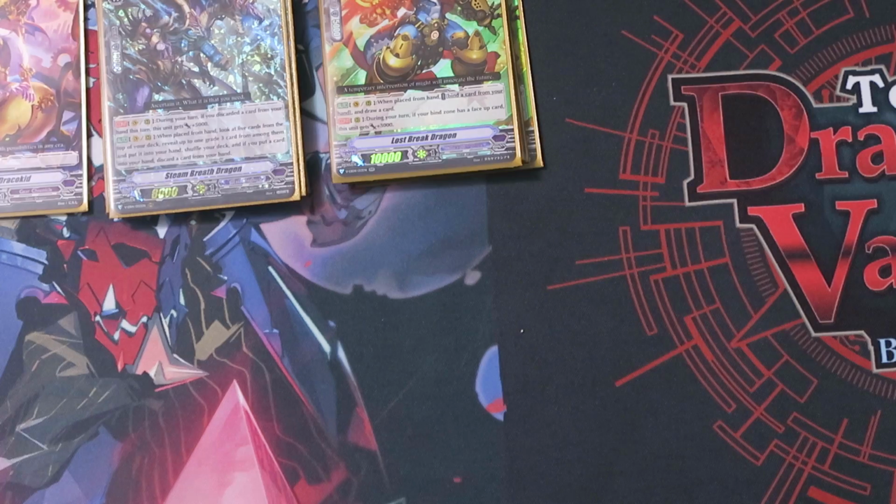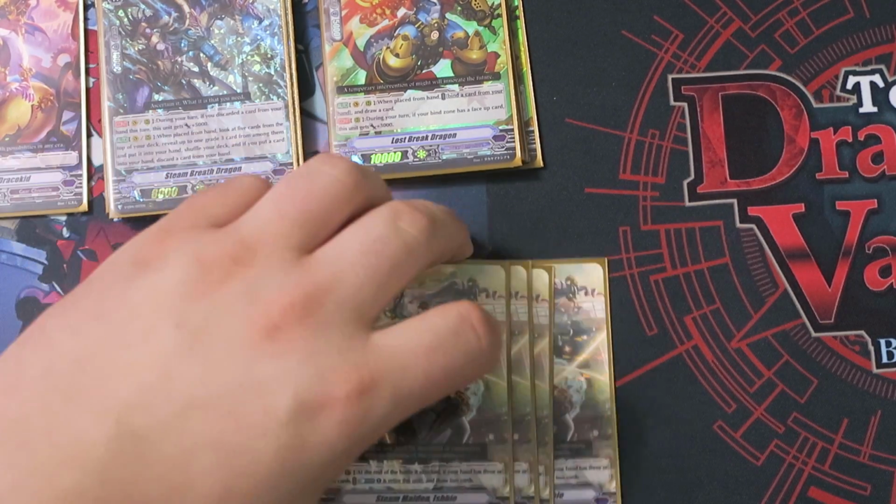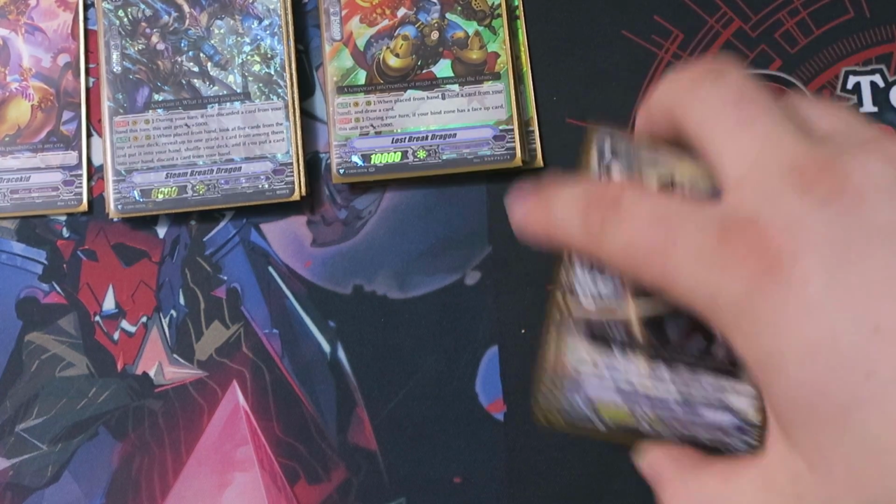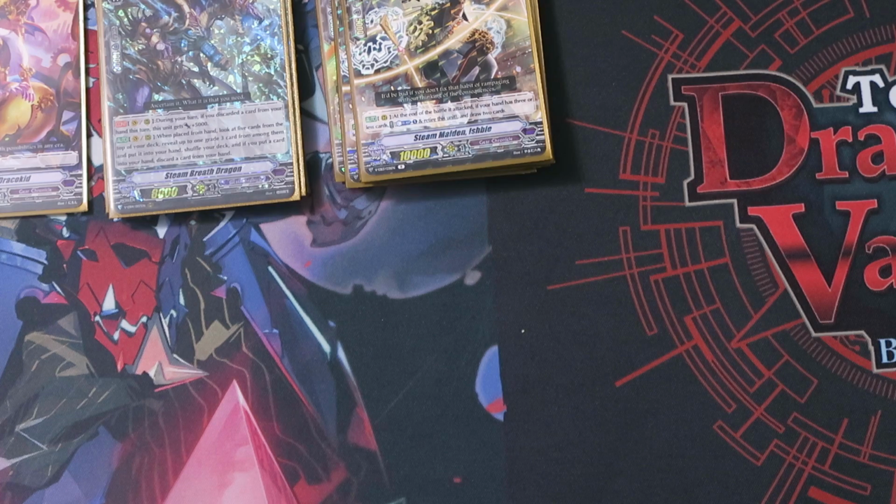Next, we run 4 Steam Maiden Ishubi. At the end of the battle, this unit attacks. If your hand has 3 or less cards, counterblast, retire this unit, draw 2 cards. To just be able to help you regain after going into Mystery Flare Dragon's ability on the following turn, just to help you recoup for what you've lost, is very powerful and ridiculous. And being able to do it even early just to filter more is fantastic.